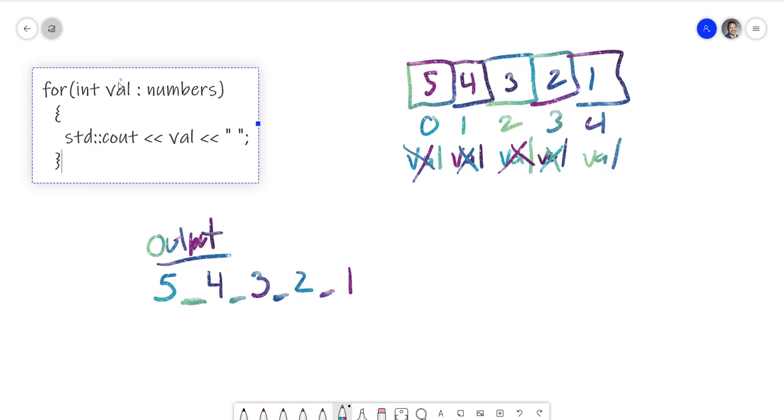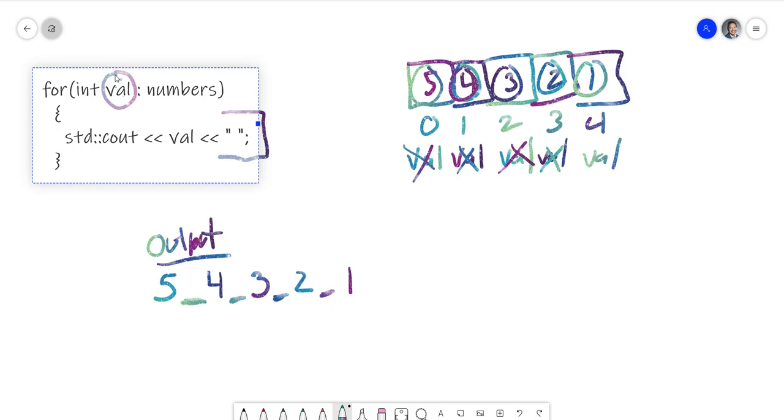So again, we're always moving forward, and for every move, right, we're going to execute the body. So originally when we started at 5, when val was 5, we executed this body here. When val was 4, right, the value 4, we executed the body. Okay, so there's no sense of indexes here with a range-based loop. You're basically just iterating through the values, and you're automatically assigning the value to your index variable here.